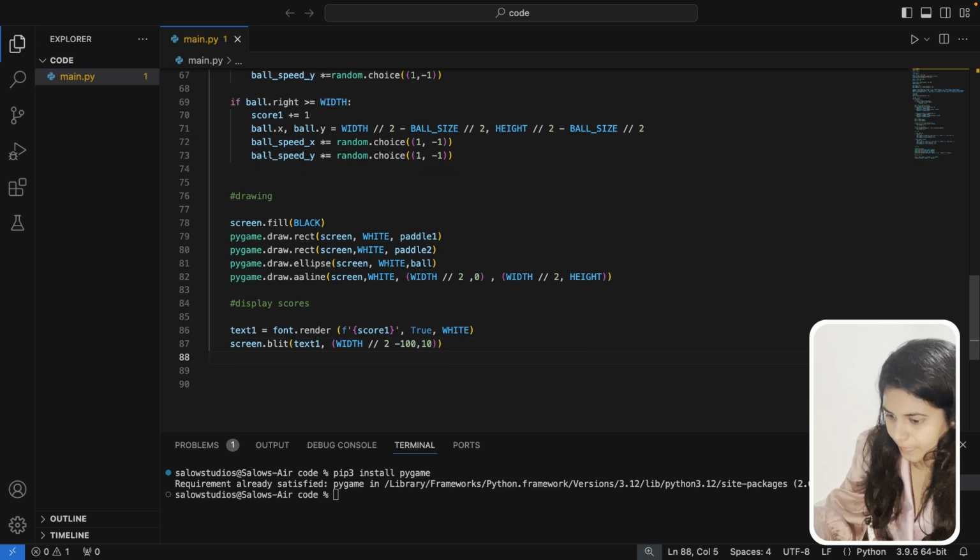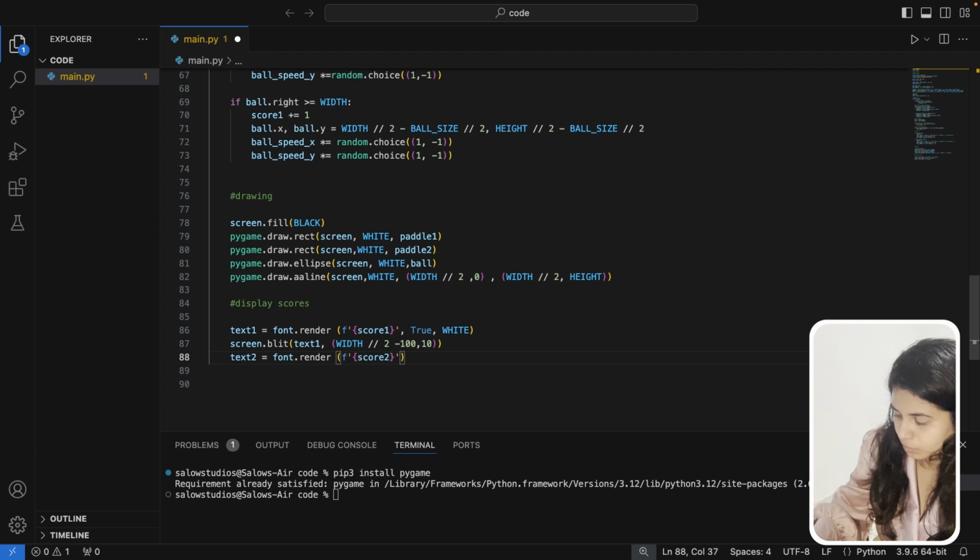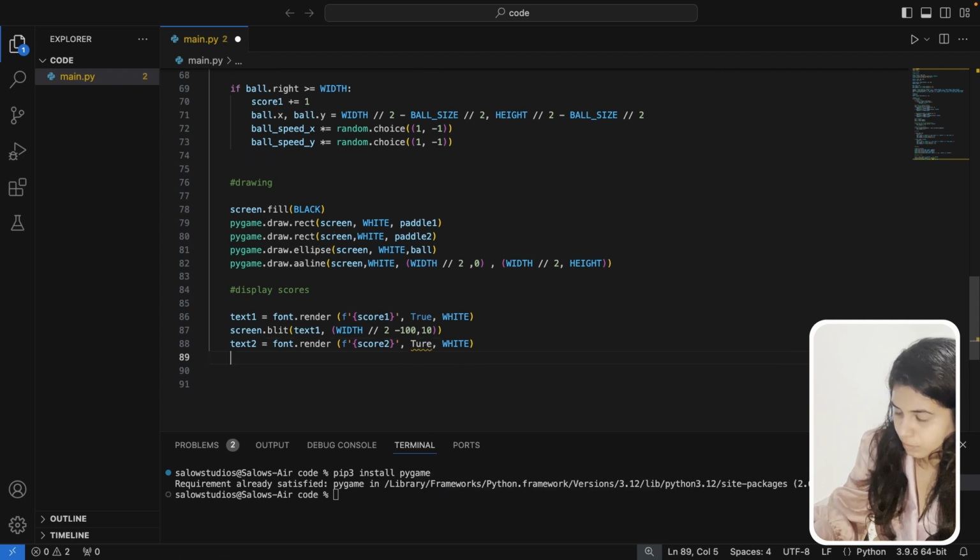Then we have text 2 as font.render, score 2, true, white, screen.blit, text 2.